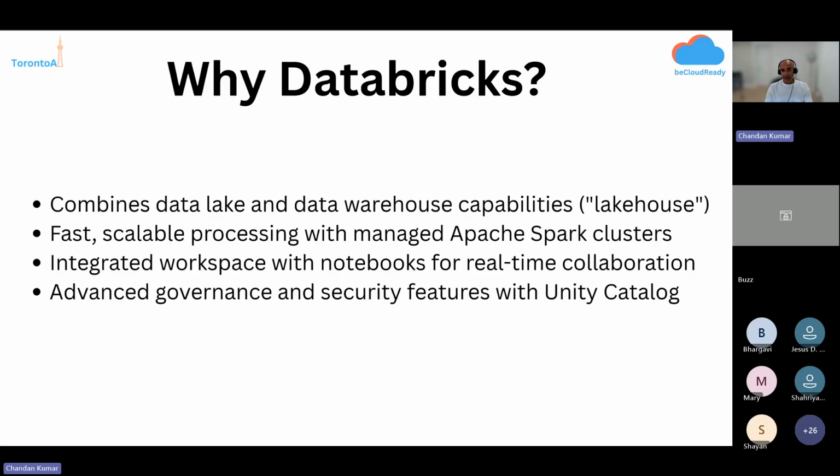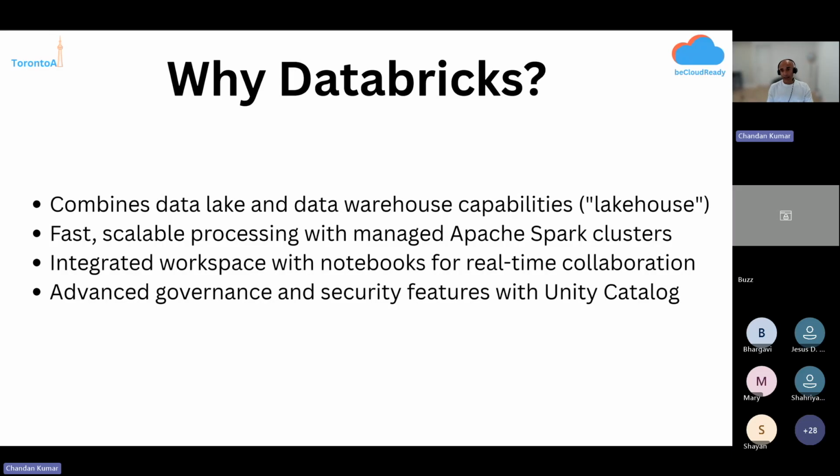Databricks started as a data engineering platform. It never started as a data warehousing product. It was always developer driven. When I first used Databricks, maybe in 2018 or so, I knew it as Apache Spark. You just go and do a Spark job here and there and you are done. And over the years, they have slowly introduced more and more features toward the data warehousing side. And in many cases, they're now directly competing against Snowflake.